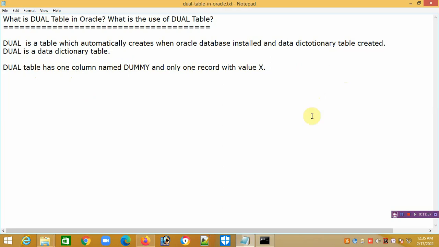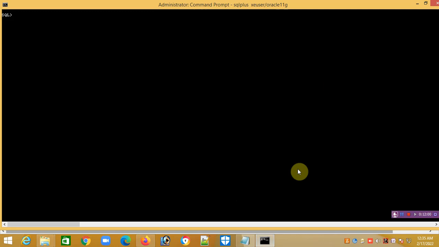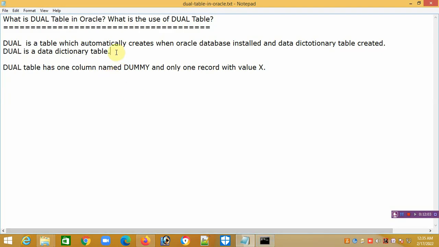Okay, so if I go to the SQL prompt, we can see. A very important point I have to mention here: dual is a data dictionary table, and it is owned by sys. Sys is a system generated schema when the database is installed. This schema, sys and system and some other schemas, are already created by default by the Oracle database.